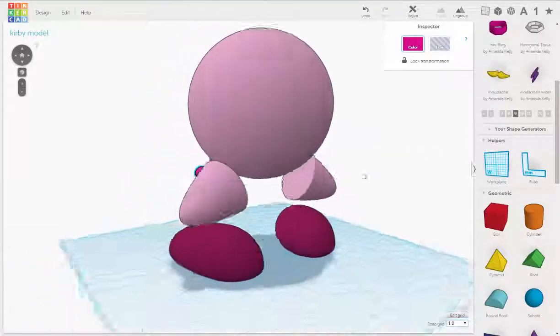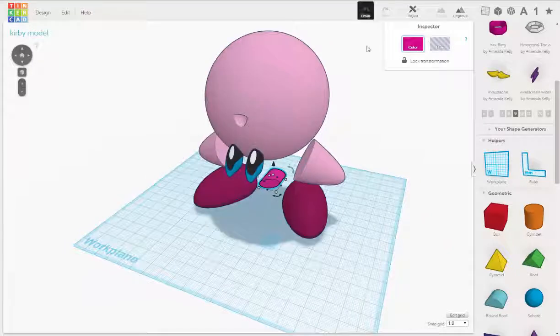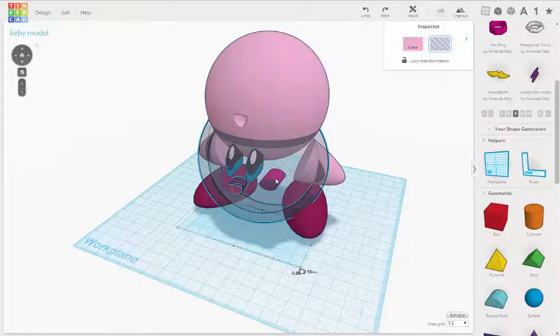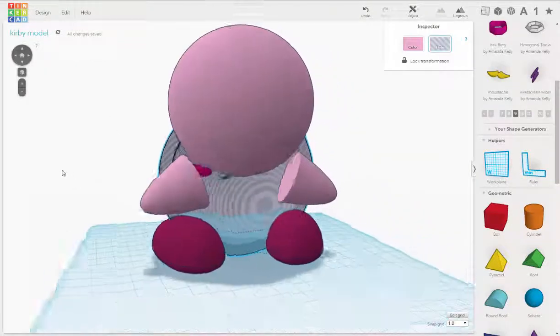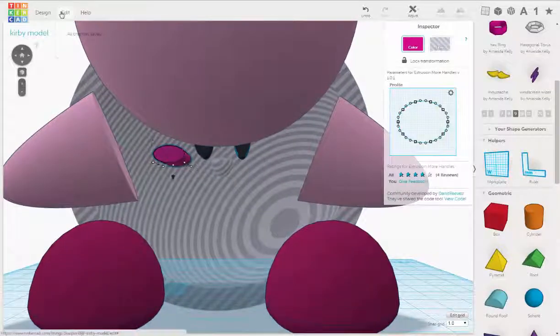But we need the other side as well. So we're going to undo that. And I'm just going to duplicate that, our hole. So just duplicate it. Then we'll duplicate his cheek. Edit, duplicate.